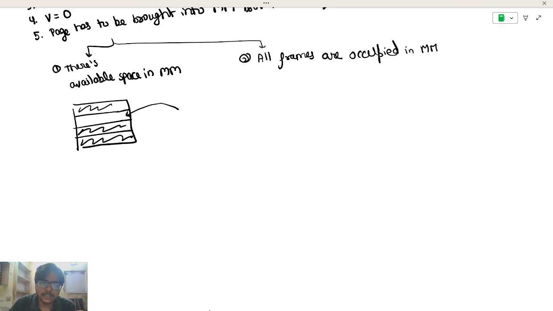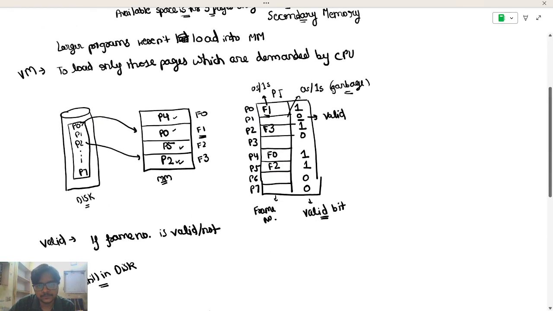In this case, the first step is to put back a page from main memory to disk. Why is this required? As you can see, this is your main memory, and let's say the CPU requested the P1 page.